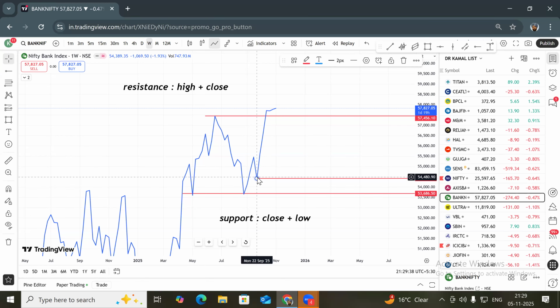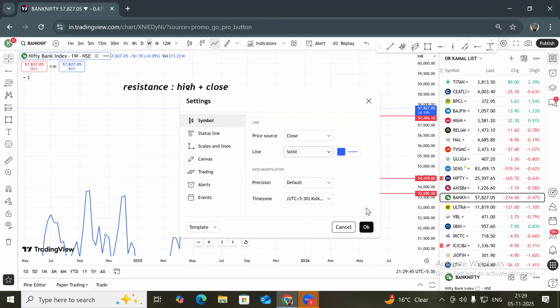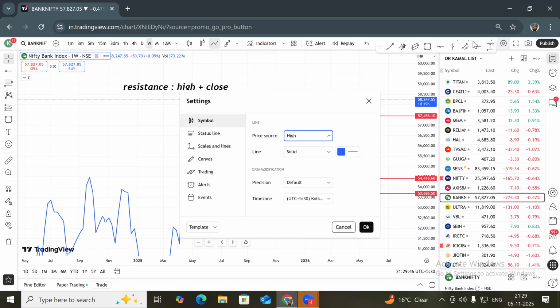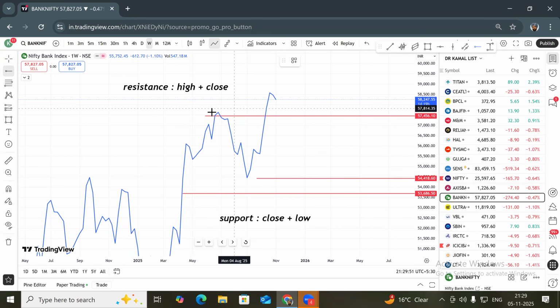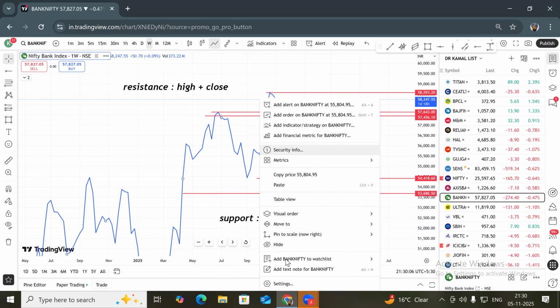Now, sir, you will mark with me this. We have marked the close. Now let me finish with you marking the resistance, sir. Yes, sir. High end. High. So we mark this point as high, and the upper one we have kept as a flip level. This is a separate level, sir. This is the main level. Okay. Now we will mark the low of the second line for our support. Yes, sir.